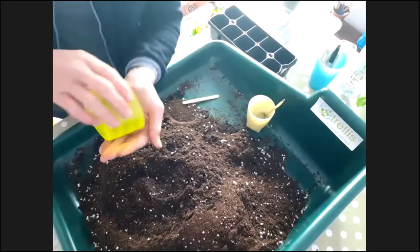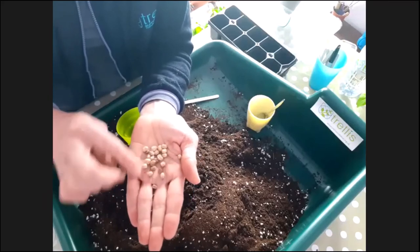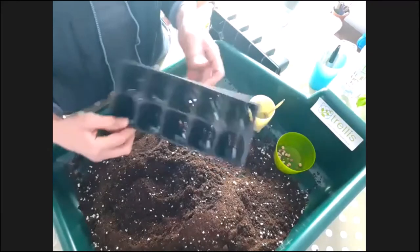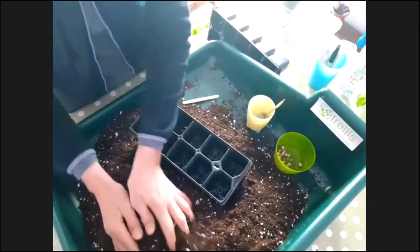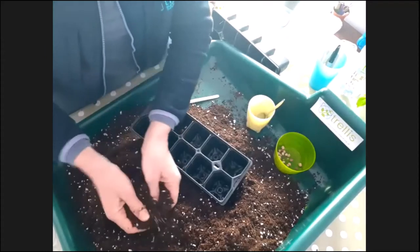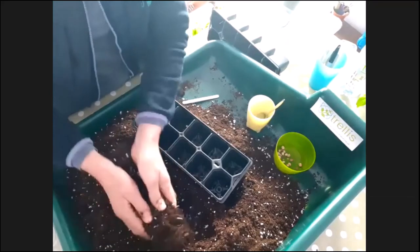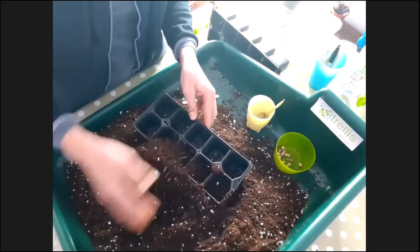The nasturtium seeds are relatively big, which makes them quite good for most folks to have a go at sowing. I'm just putting them in a little tub because it makes them easier to work with. I've already broken up the compost — when you get compost out of the bag, it will be lumpy and clumpy. Break it up and give it a good wiggle with your fingers. Many people find this activity very therapeutic. I've worked with some groups where some people are quite happy to just sit and do this.